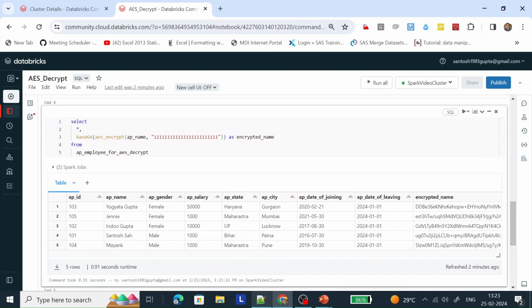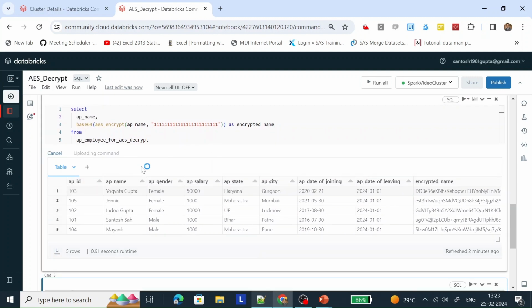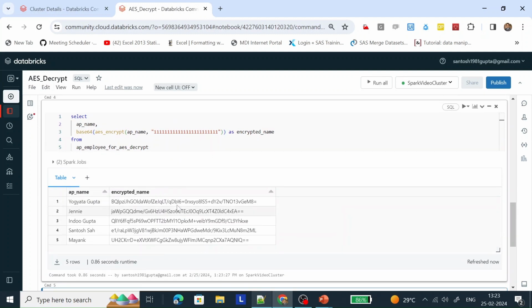Okay. So here let me just give AP name only. Okay, this is the name. This is the base 64 encoded character.